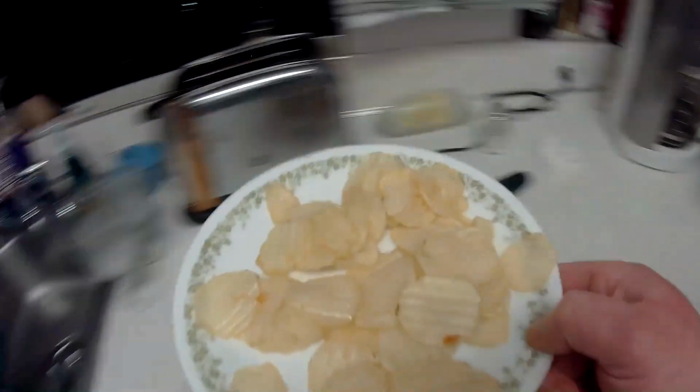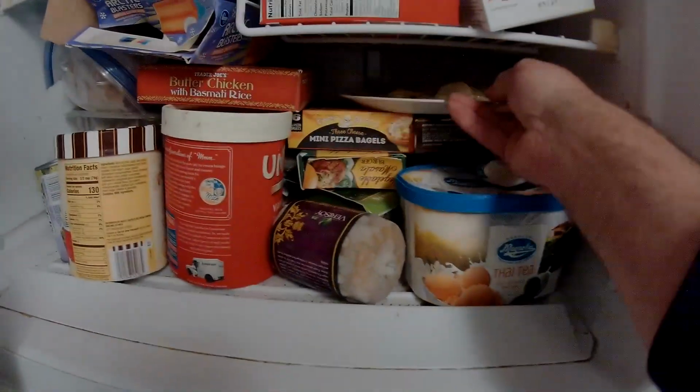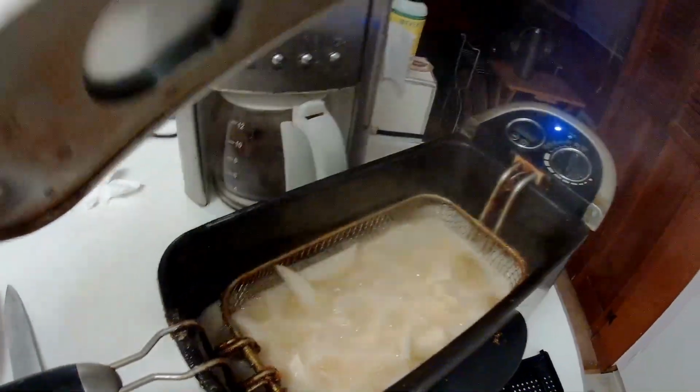Now we'll take our crisps. I'm going to take them to the freezer and put them in there for a while. Such an odd thing that you would do that, but it's what makes them good. How are you guys doing in there? Oh yeah, frying like troopers. DB Coopers.